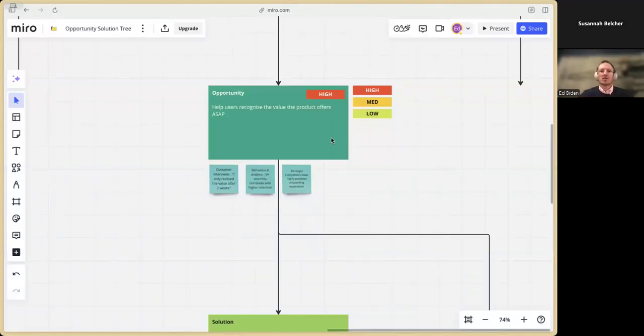Because the end result of your opportunity solution tree should not be a beautiful tree. It should be that you make really great decisions and build very high impact things for your customers and for your business. So if your opportunity solution tree is facilitating those kinds of conversations and that kind of impact, it's doing the right job and you've probably got things at the right level. And if it's not, then you might want to critique it and say, okay, have we got the right level of specificity? Have we got the right level of evidence here?